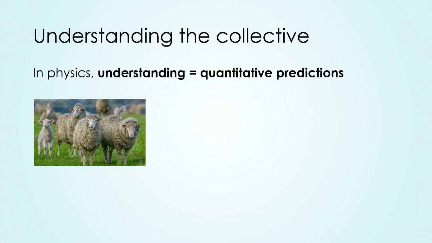So suppose now we want to model the behavior of a flock of 300 sheep. We first observe that they are not all the same, right? The left one is relatively younger than the others, the right one is relatively bigger. But these differences are really meaningless if what interests us is the behavior of this new organism, of the collective. So we can start by assuming that all the sheep are identical, and this really simplifies the description. But even then, these identical sheep have some physical features that are irrelevant for the behavior of the flock as a whole. So we can ignore these features as well.